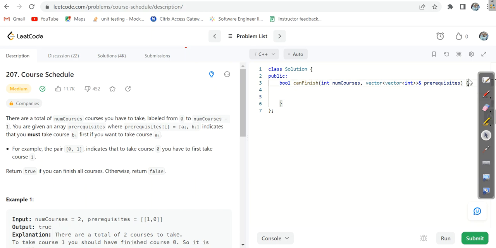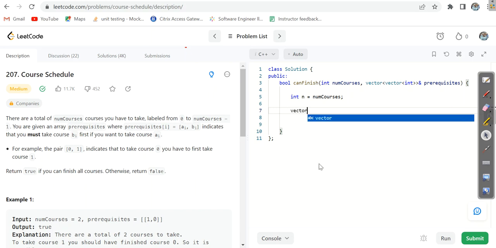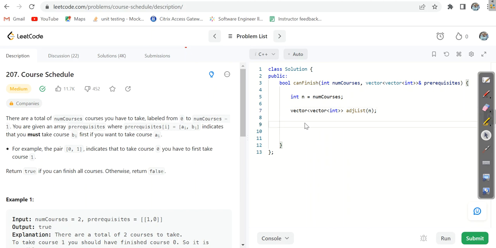So let me first say that I have n number of nodes inside my dependency graph that I am going to form. So I've stored it here. Since we are going to form a graph, whatever prerequisite list is given to me, utilizing that I will be making an adjacency list. Fine. So that will be a vector of vectors that has slots for n nodes. Fine. Made that. Now let us visit one by one all the prerequisites that we have, right?